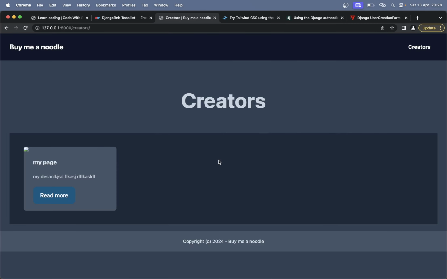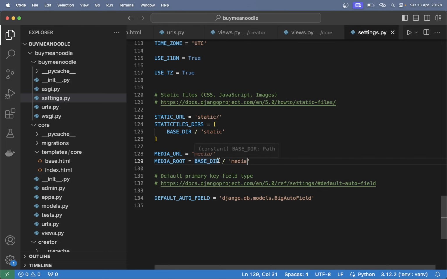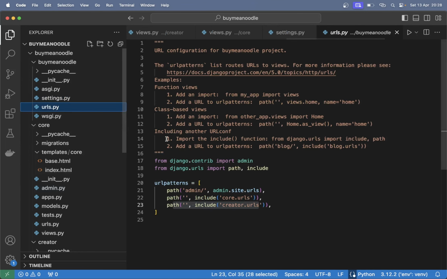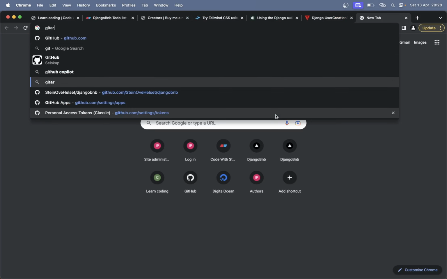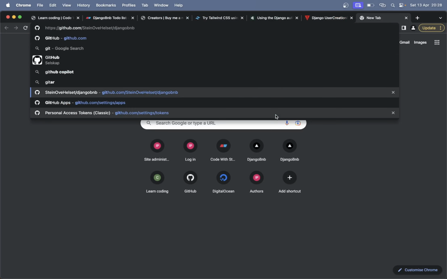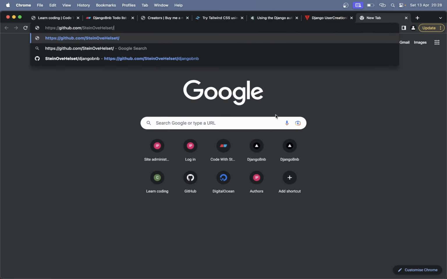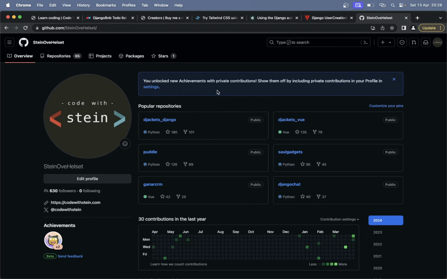If I save now and refresh, it still will not work. And this is because Django is not made for serving media files. But since we are just in development now, we can do some changes in the URLs file here to make it work, at least for now. So I always forget the syntax for this as well as everything else almost. I'm too old.